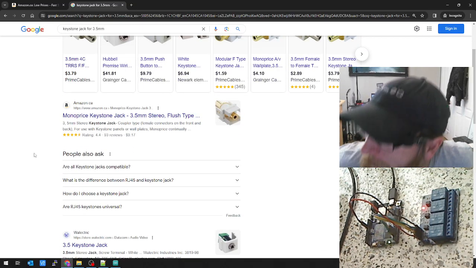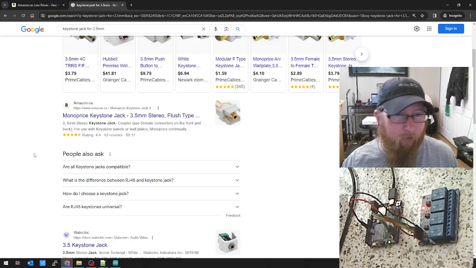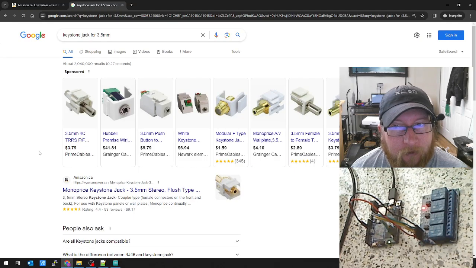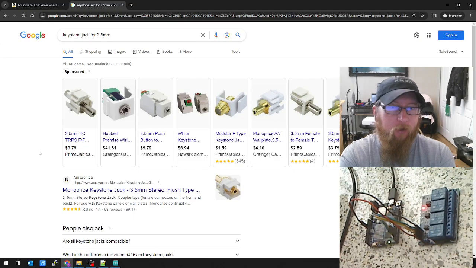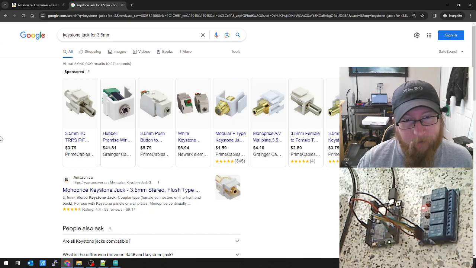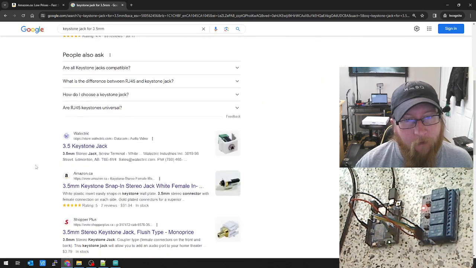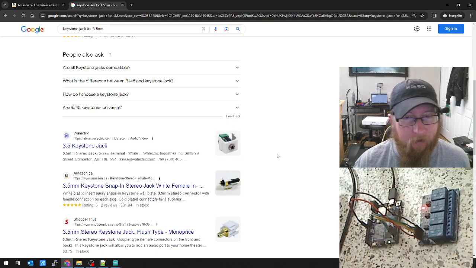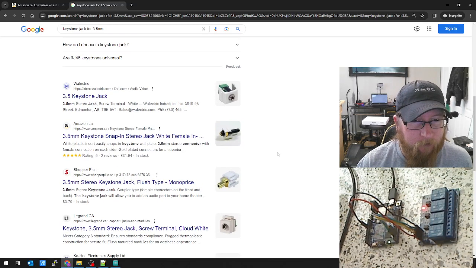So my idea was, since it's not that much power, if I hook up each light to a headphone jack and just use that as the connector, that's easy to get, because you can buy the keystone jacks and then you just buy a bunch of connectors. I wonder if that'd be enough, because it's only like 5 volts. It's not a whole bunch of power going through it. I don't need an electrical outlet type of system.